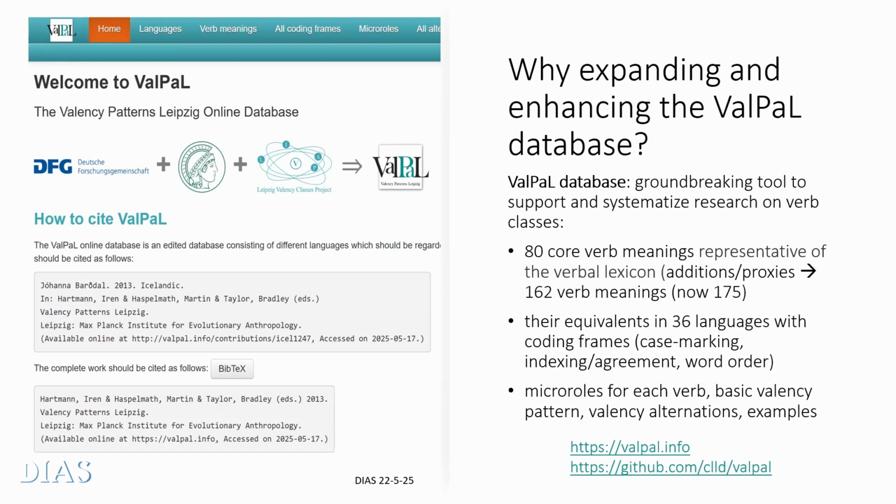Now we've reached the number of 175. For Old Irish, the database contains only 93 verb meanings, and it contains their equivalents in 36 languages, with coding frames, that is the case marking, indexing or agreement, and word order, and micro-roles for each verb. I will show what micro-roles are, basic patterns and alternations, and examples, and all examples are glossed.